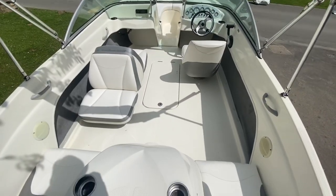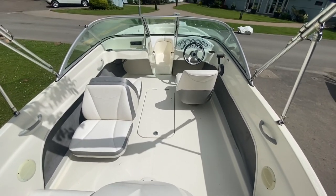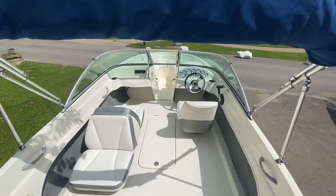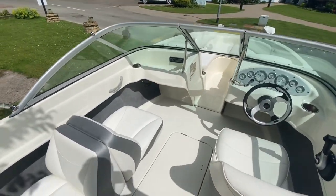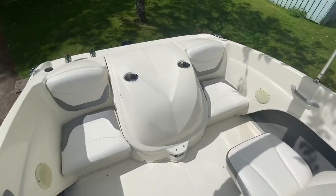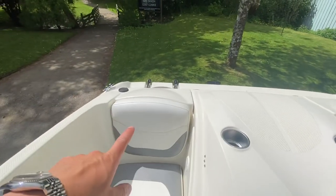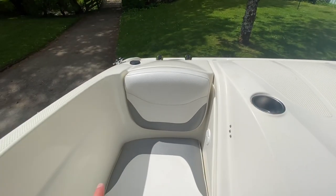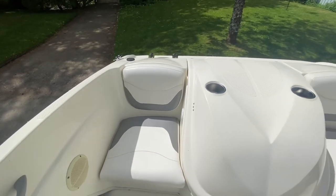We will get 7 people in here with ease — 2 in the back, 2 on the port side, 1 pilot or driver, and then 2 up in the bow. The deck is covered in non-skid and it's all in good condition — no lumps, bumps, or any perforation. What is perforated are the seat backs for added comfort. We've got two-tone marine vinyl with grey and white.